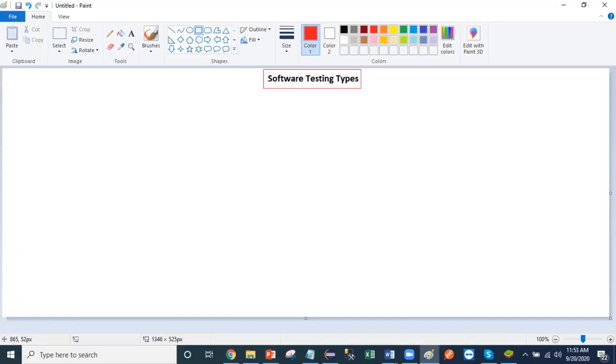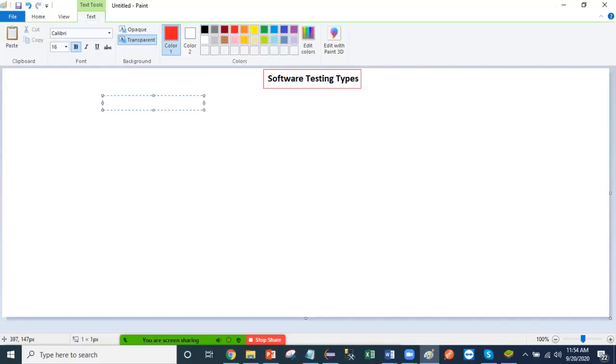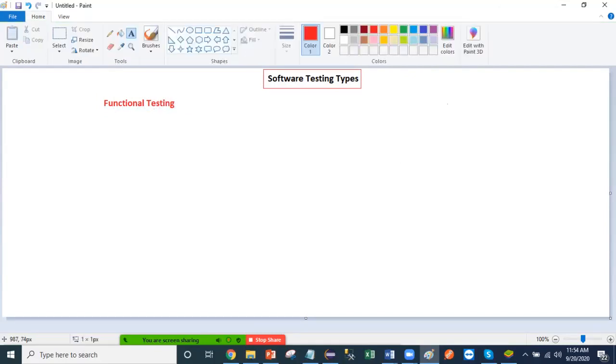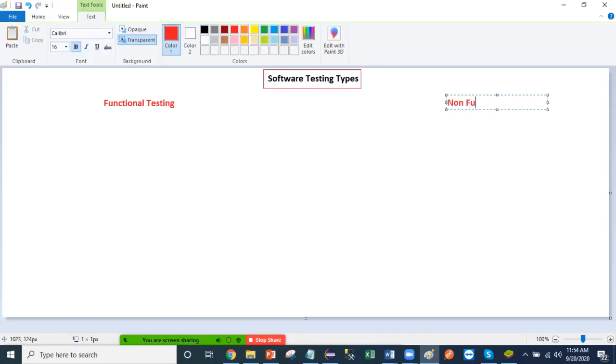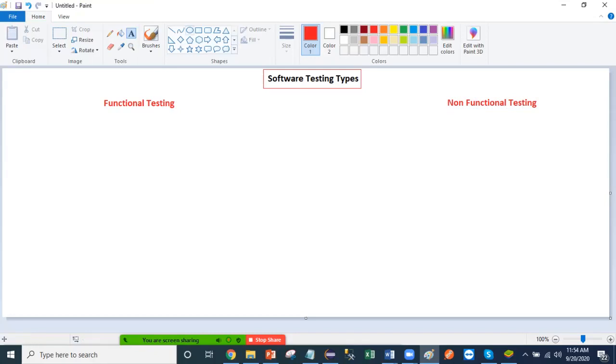Okay. Now, what are the types of software testing? Never get confused. Methods are black box, white box. What are the different options, like how we can describe software testing? We have quality assurance and quality checking. Then now we will have types of software testing. There are two types of software testing: functional testing and non-functional testing, right?